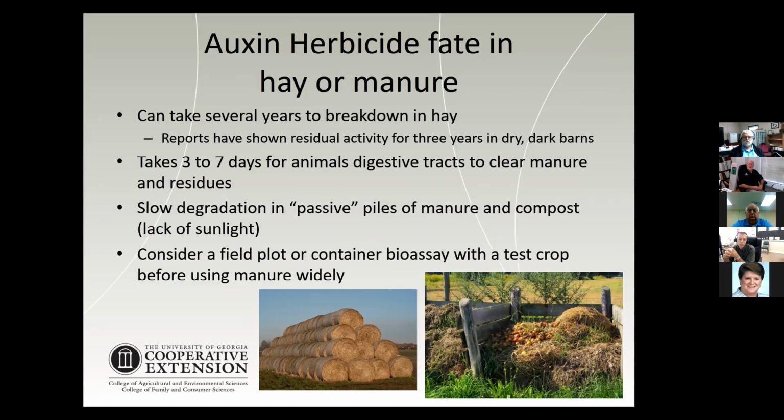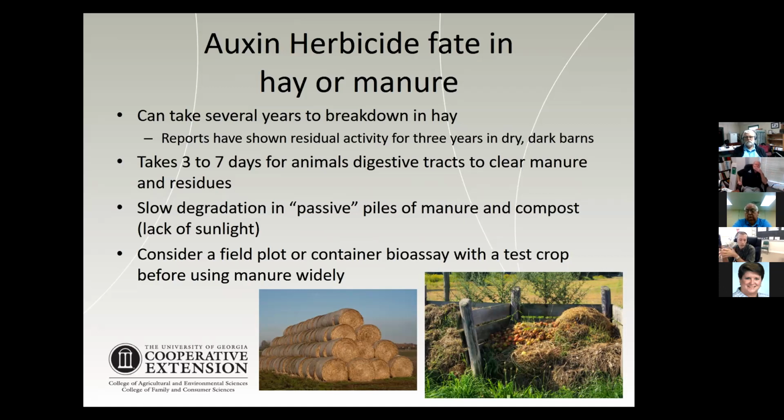Sometimes inside of a hay bale, you still have residual activity of those herbicides. It doesn't break down inside of that barn because, again, the key there is photodegradation. Also realize that if an animal grazes a pasture or eats hay that has these herbicide residues on it, again, it's not a concern from a safety standpoint as far as those animals are concerned. But those herbicides can remain in the digestive tract of that animal for 3 to 7 days. And so a lot of labels recommend taking animals off of that pasture or off of that hay for at least a week to clear the manure out of their system and any residues before you move that animal to another situation where maybe you don't want those herbicide residues.